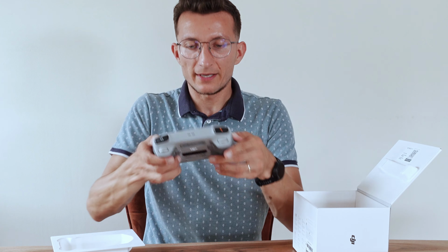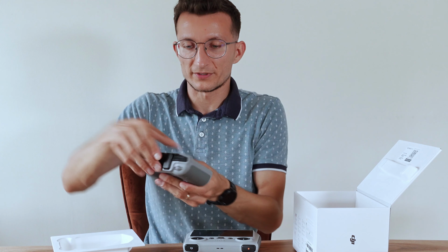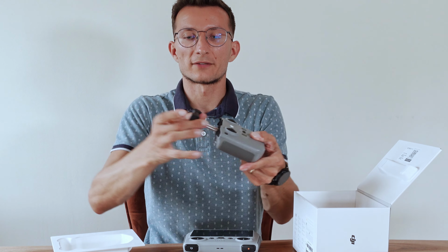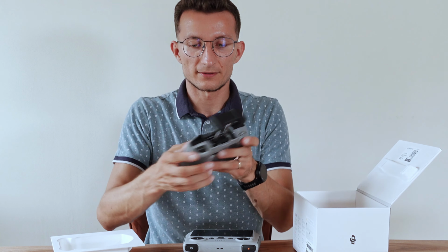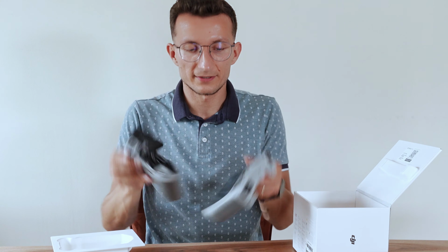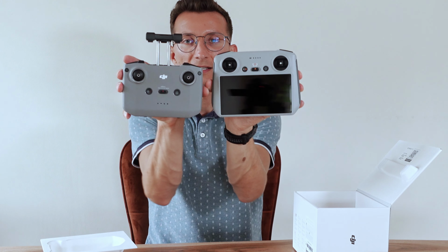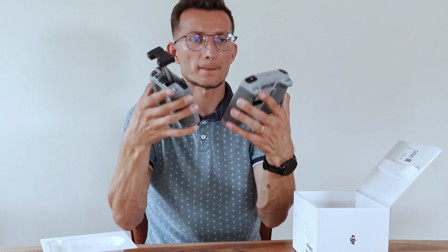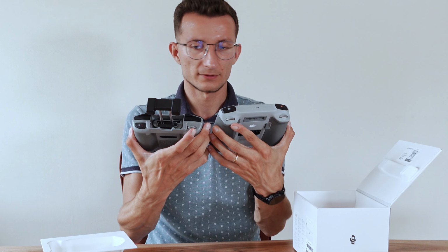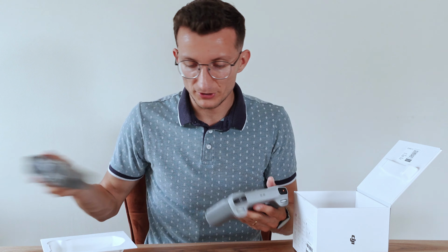So now the antennas are actually in front here, as opposed to the DJI Air 2S, where you have to slide out the antennas, obviously for the mobile. So that's a little bit different. Size-wise, they're very similar in size. So yeah, I don't know. Yeah, weight very similar, not much difference.